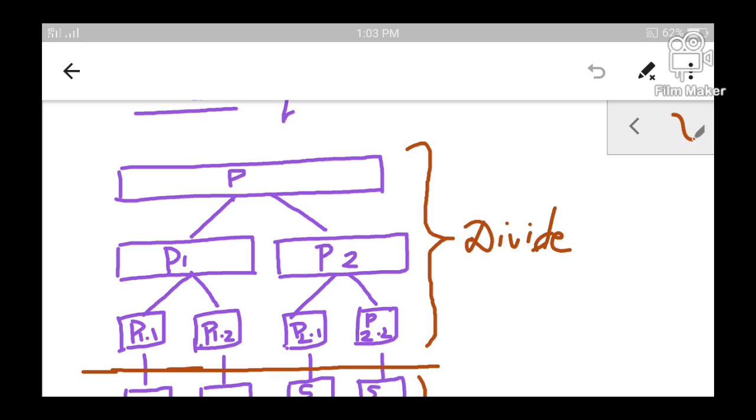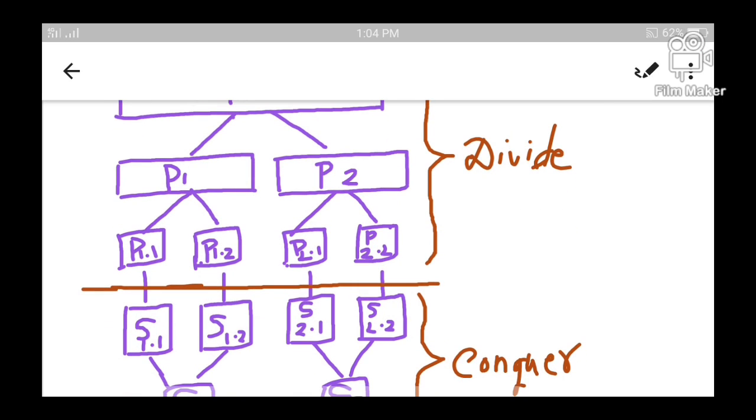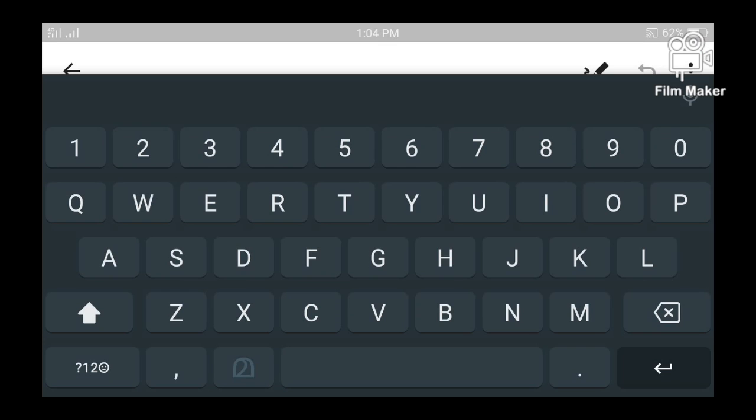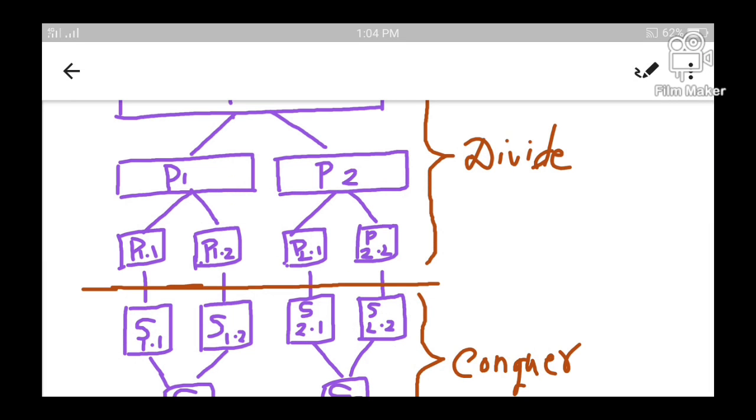Now I am going to check whether P1 and P2 can be solved directly. Suppose while checking, we find that P1 and P2 are both still too large to be solved directly. Then what can we do? We have to repeat the process by dividing these two problems into sub problems. Each time you find that the problem is too large and complex to be solved directly, simply divide it into two halves. Since P1 and P2 both are large, I am going to divide these two into subproblems. First let us divide the problem P1.